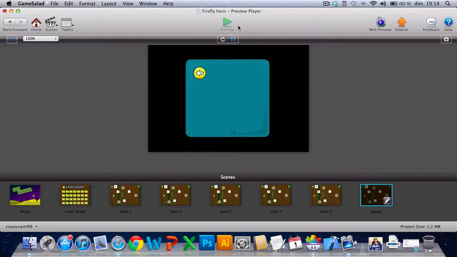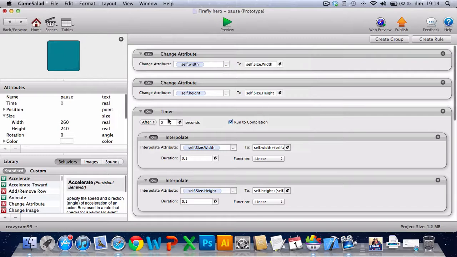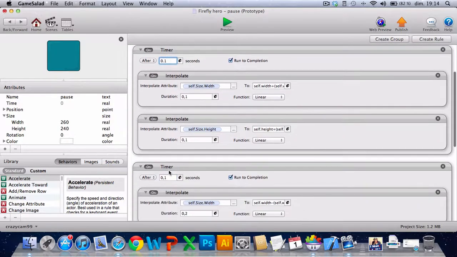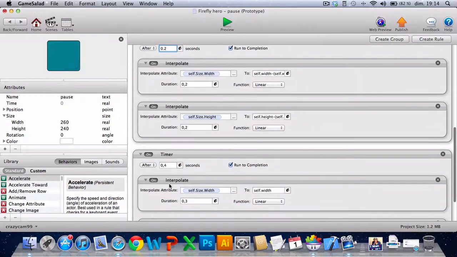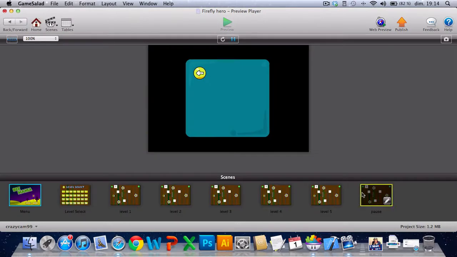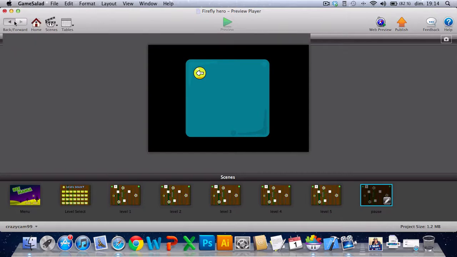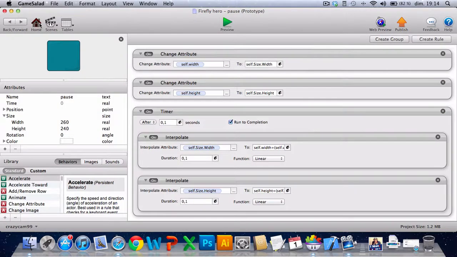Pause. It's a bit fast, so I'm just adding 0.1 here, and here I'm gonna add 0.1 to each one of these. That's fine.